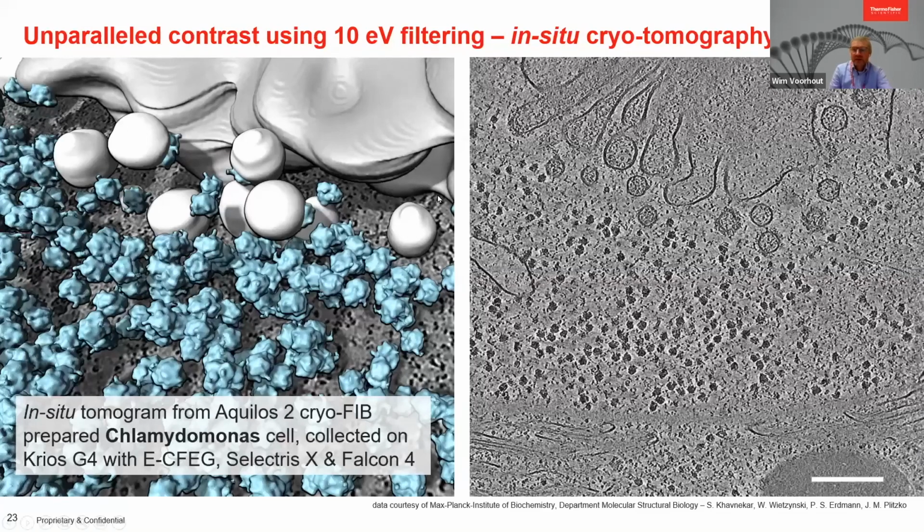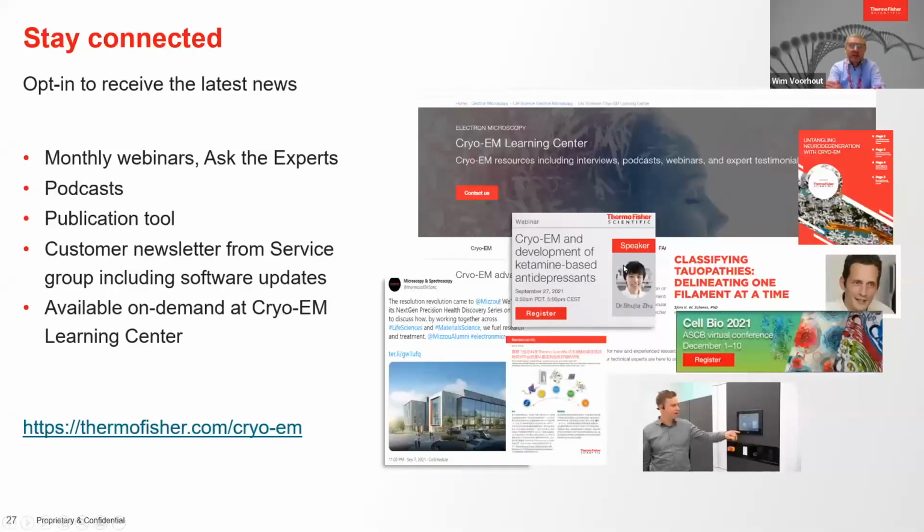This is a final example of how such a tomogram looks. This is from Chlamydomonas cells, a green algae. This is done by the group in Martinsried. They milled the lamella, and after the reconstruction, you can see all the individual ribosomes. So it gives you very high resolution details of the cells. Here you see Golgi areas, budding vesicles, the ribosomes, and you can also see all the filaments in the cells.